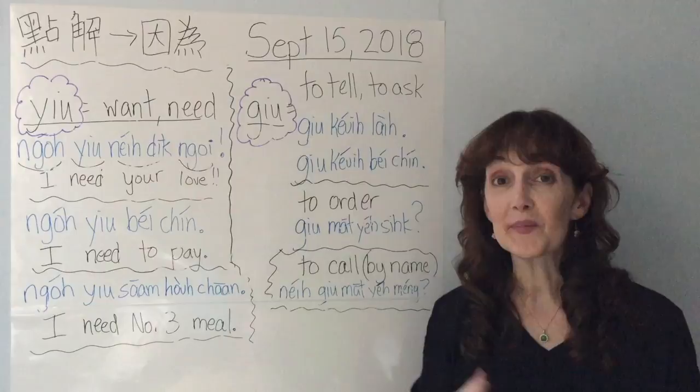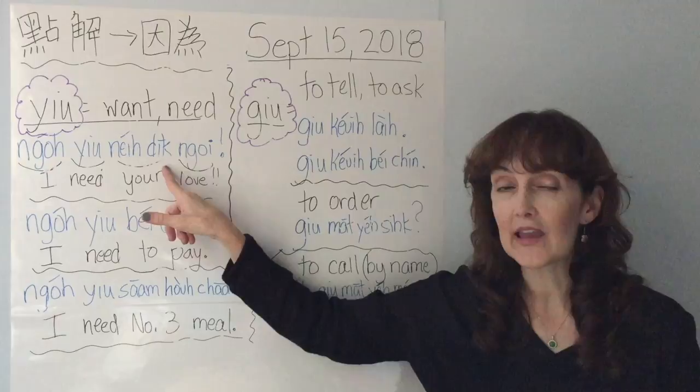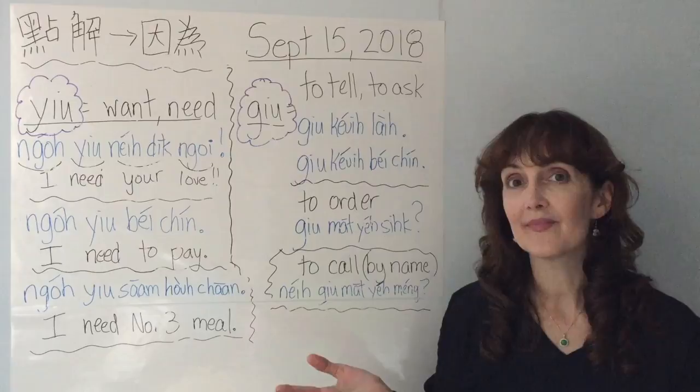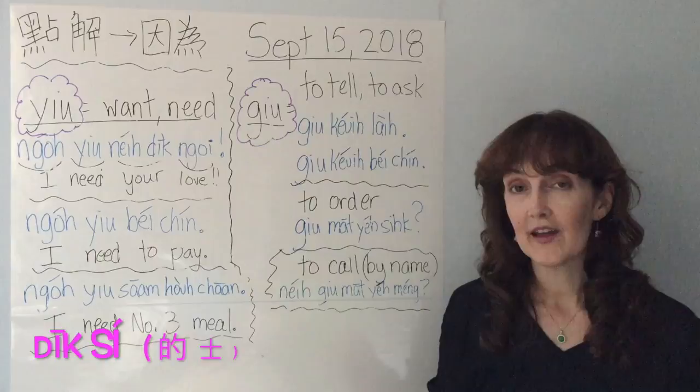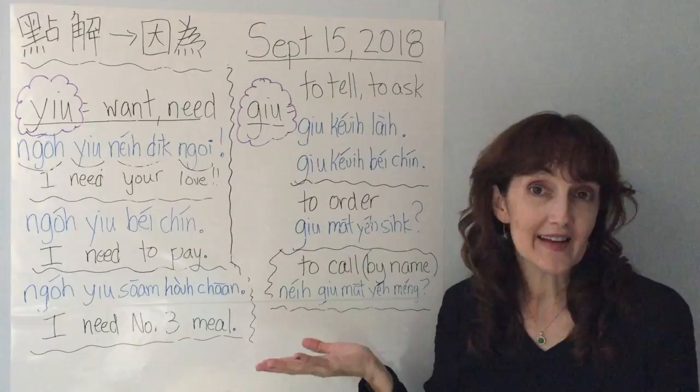And there's something else too. If you're in Hong Kong, or if you've been in Hong Kong and you've taken a taxi, this character is the same one that they use for taxi, which is taxi in Cantonese in Hong Kong. So a little bit of trivia there for you. The next time you take a taxi, look at the character, the first character. It is thick, and it is used in that way as the possessive, and also for the word taxi.